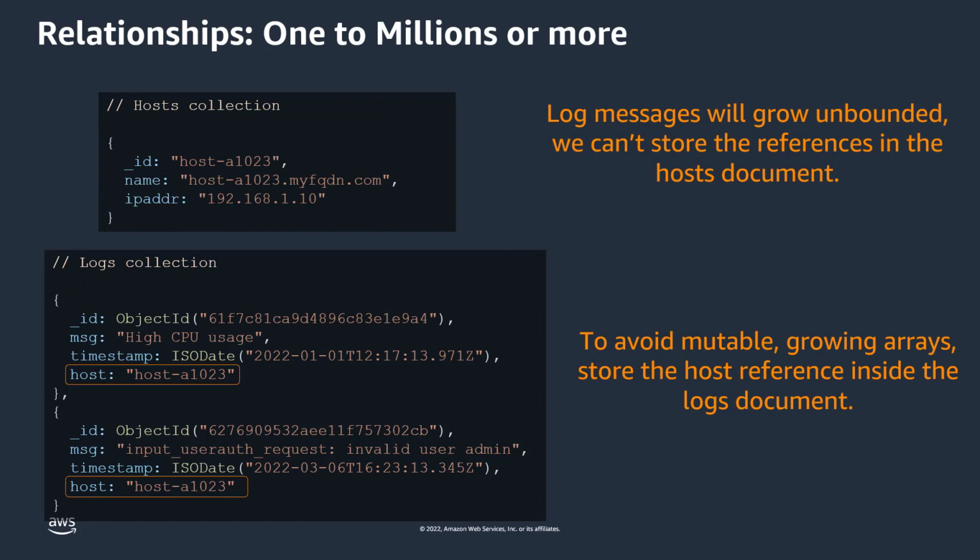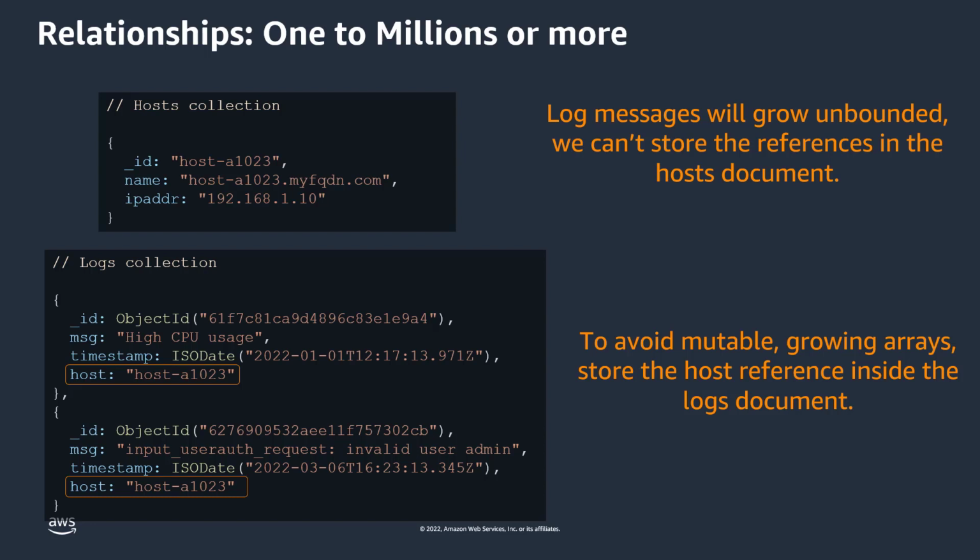But in the other one-to-many edge case, when we have 1 to tens of thousands or 1 to millions or more, storing the reference on the one side is not going to work, since we will have a frequently updated and growing array. So as I have in this new example here, for a server logging application, each server could potentially save a massive amount of data depending on how verbose you're logging and for how long you want to store the server logs.